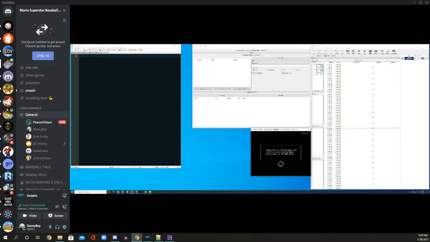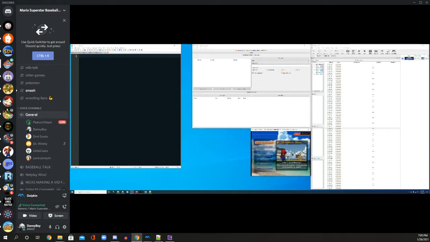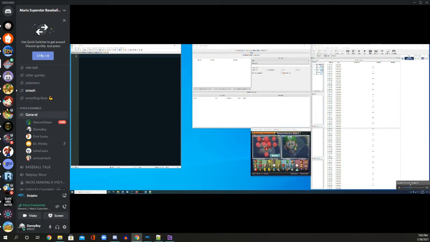So how it works is you type in, basically, it's like a searching tool, so you can search for anything you know or anything you don't know. This is a really good example, actually. We'll do Mario and Luigi. Let's search for the pregame stars. I'm going to turn down my game, actually.